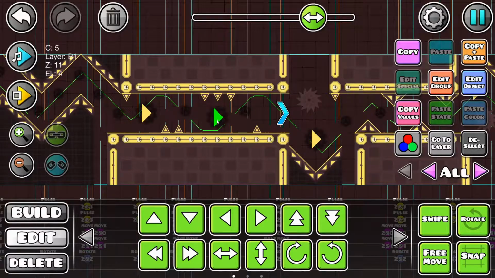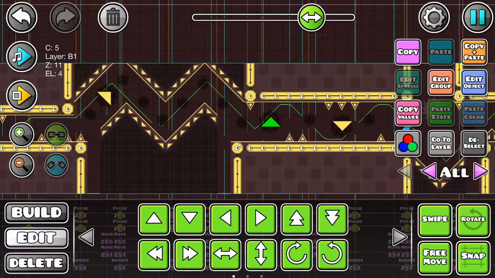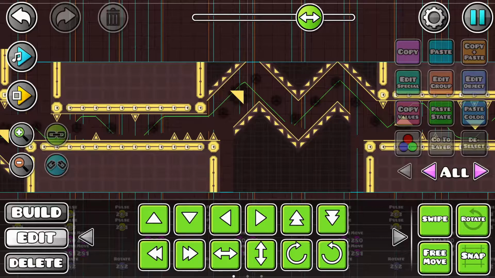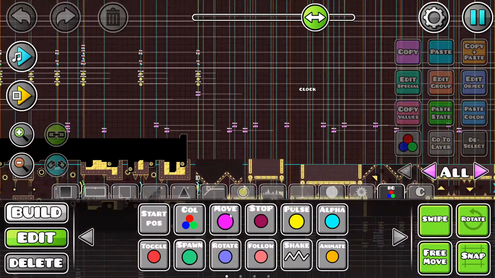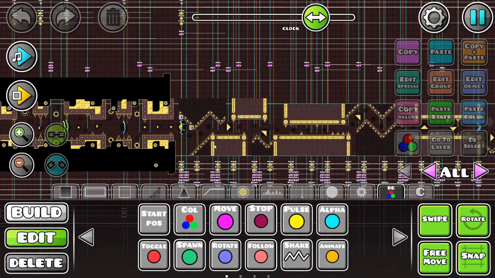I'm editing a few of the air decoration pieces. Gives it a little more variety, plus it makes it easier to sight read. Alright, now I'm going to do the background.